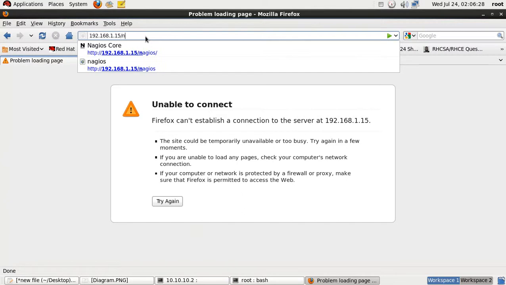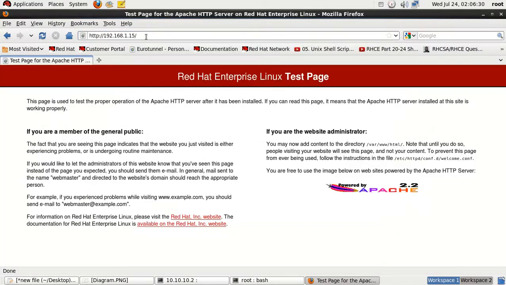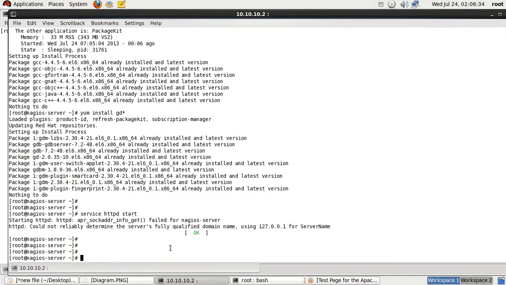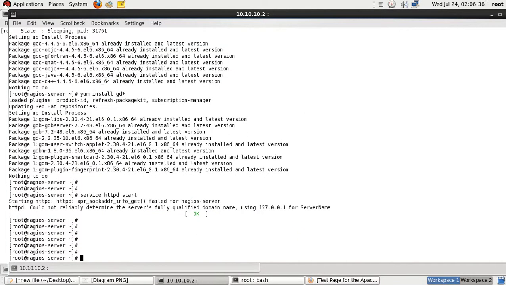If I do like this now, fine, you can see that our server is running. So the next stage now, we will install nagios. Our server is pointed to a repository. Let me show you something. Cat /etc/yum.repos.d, I know my repo is apache.repo.